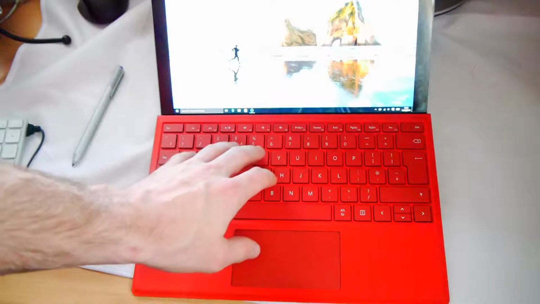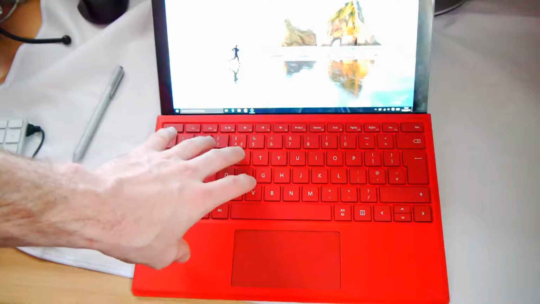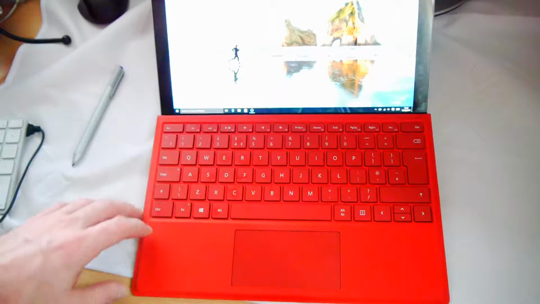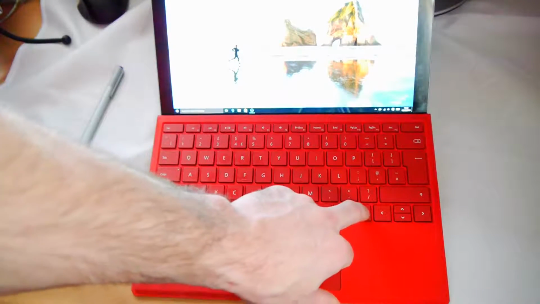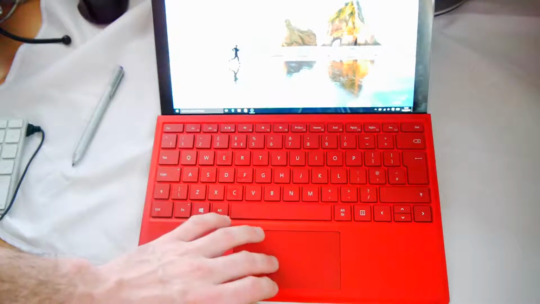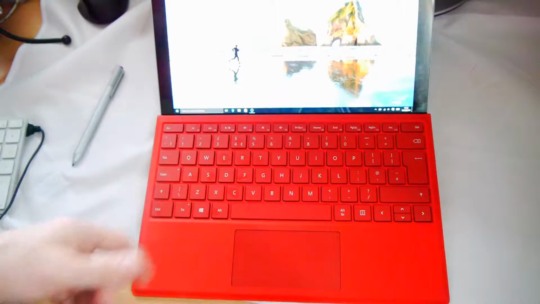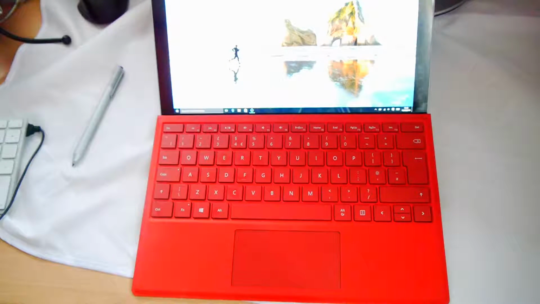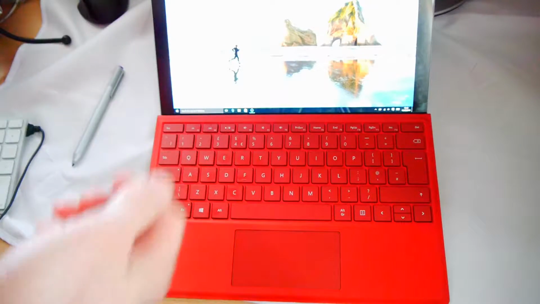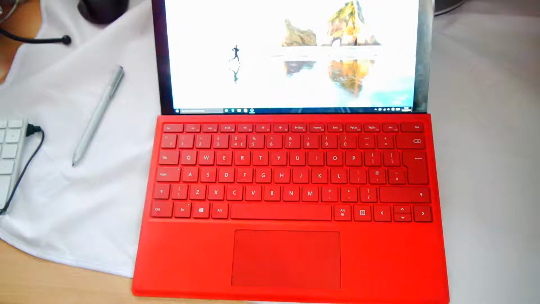Now, it says that these have mechanical keys, full QWERTY keyboard. It's got F1 to F12. It's got a Windows button. It's got another button here that looks like it's not right click, but it seems to be like an options button. It does say it has a right click button. It might be that. It's got the magnetic interface, and it's got an accelerometer sensor that can adjust if it's been turned around, and it comes with a 1-year warranty.